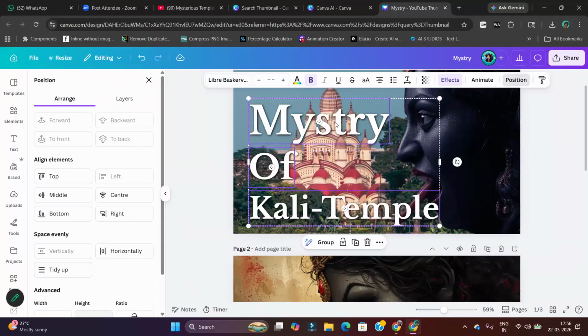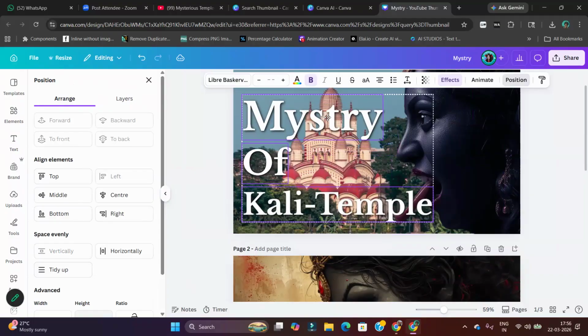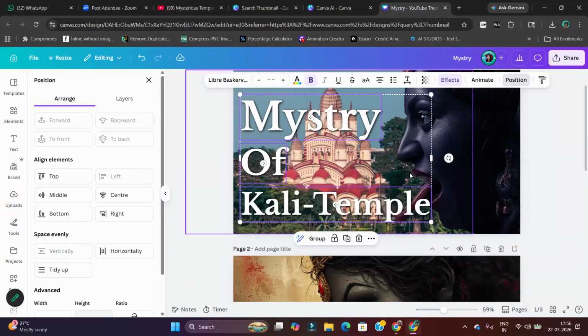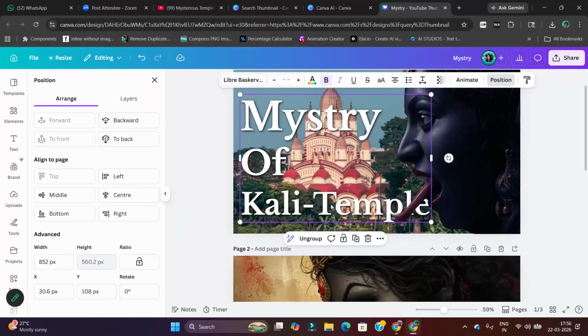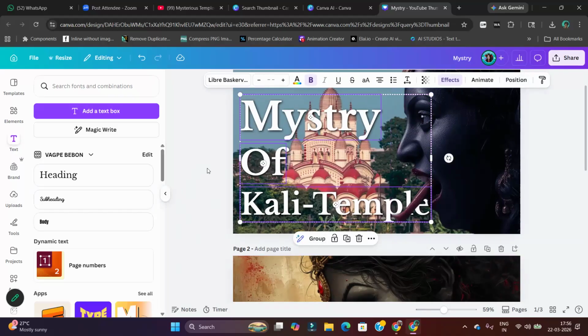Now you can increase the size, position wherever you want. You can group if you want. Then if you want this image to be in the foreground, then make it forward. So the temple has gone backwards and the Kali Mata has come forward.